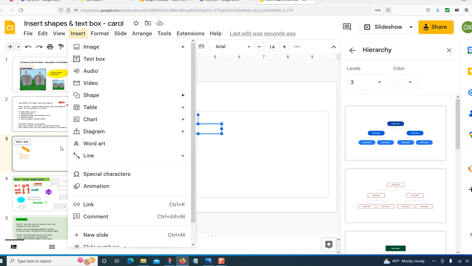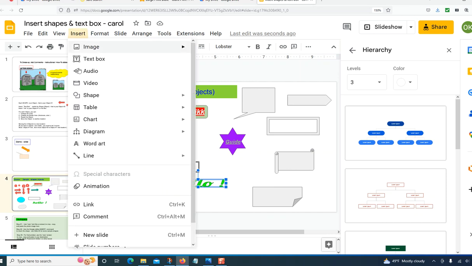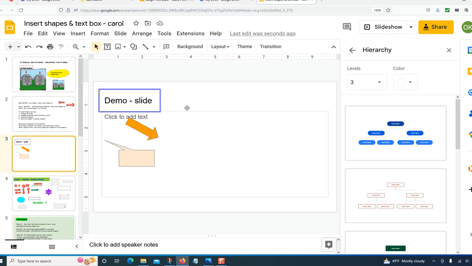Okay, this one, let me show you. This one is word art. And you could get this by doing insert word art here. So let me go back to my demo slide here.